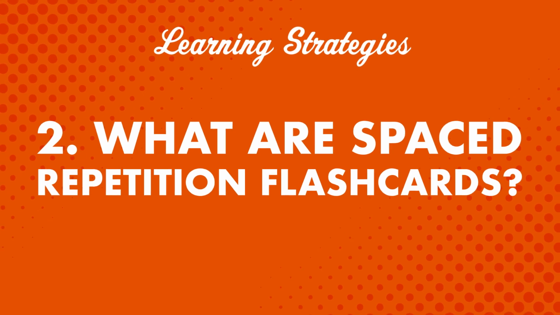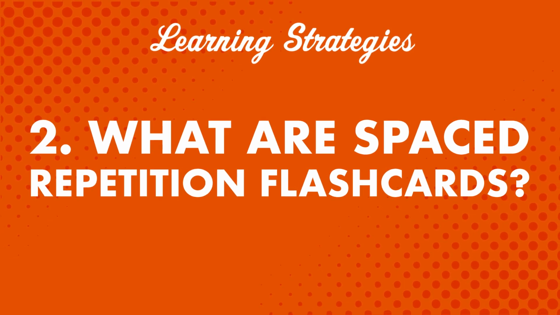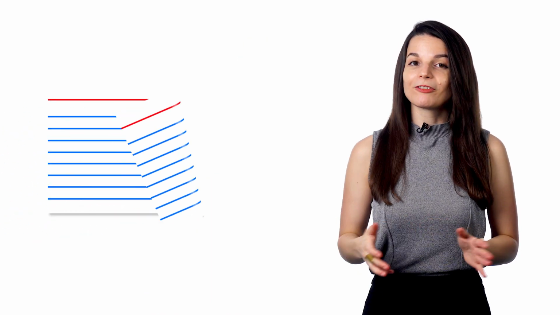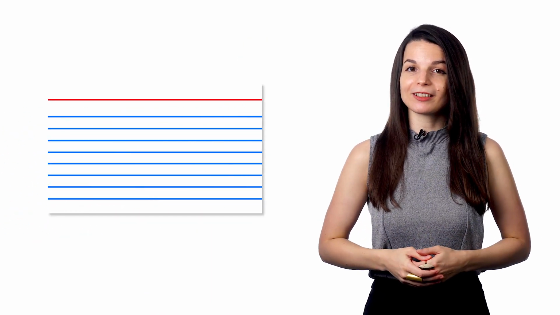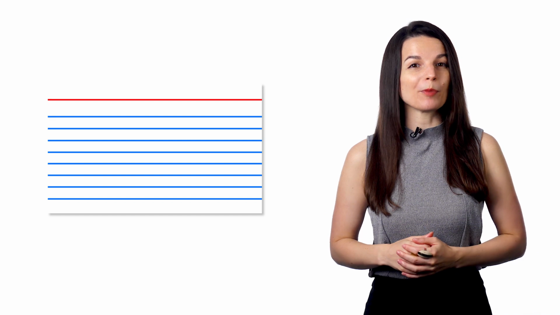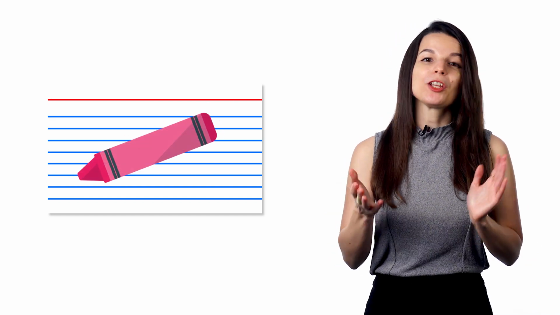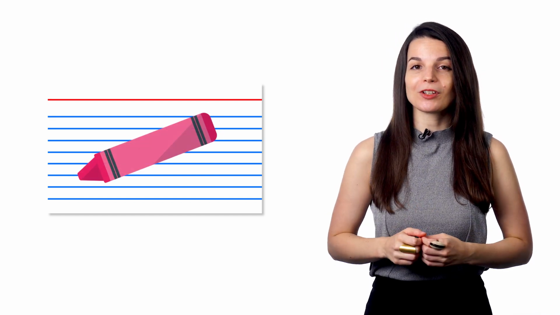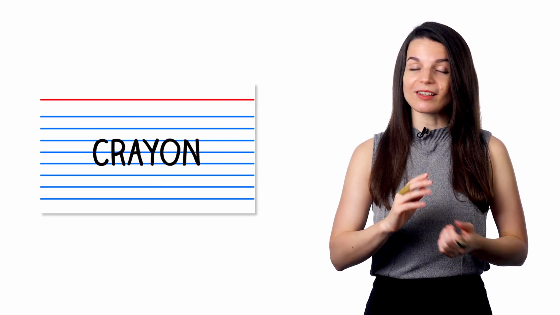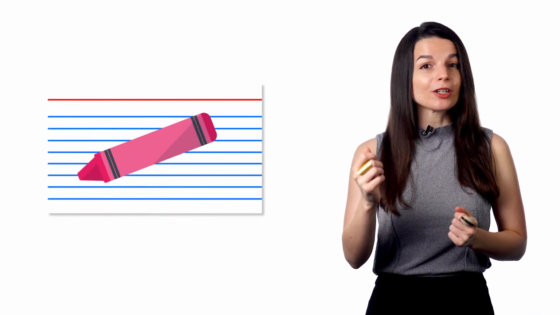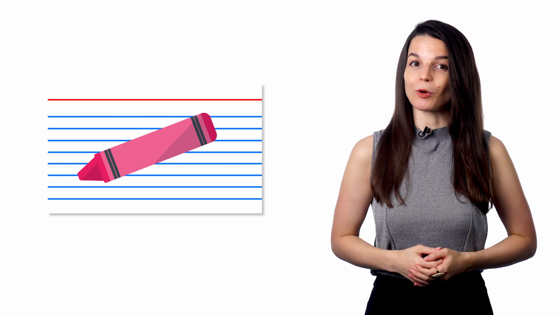Second, what are spaced repetition flashcards? And how do spaced repetition flashcards teach you words and phrases better than regular flashcards? First, imagine a regular flashcard. Imagine a teacher is quizzing you with paper flashcards. On the front, you see the word in the target language. The meaning of the word is on the other side. Your teacher shows you the target language word and asks you what the word means.